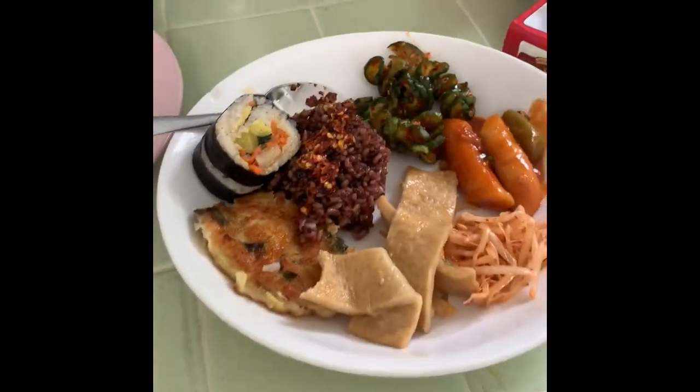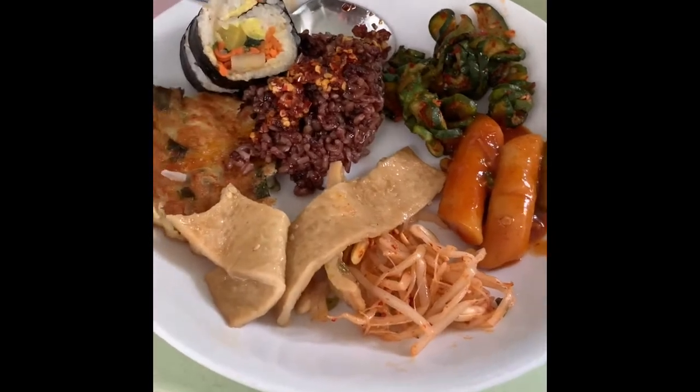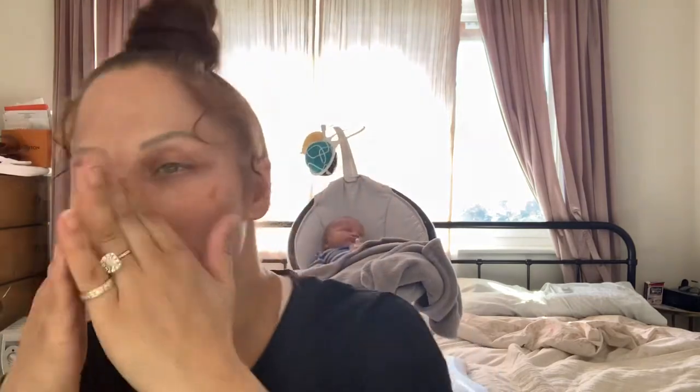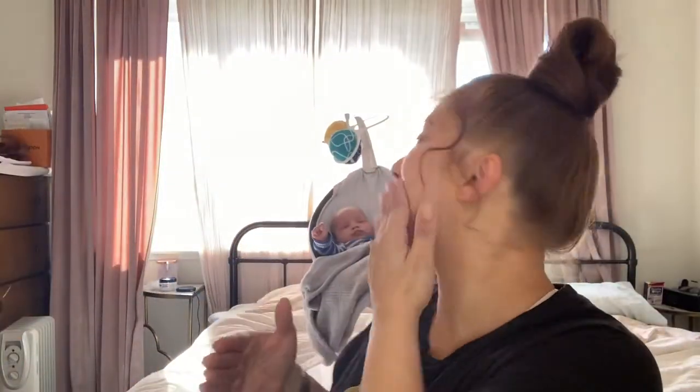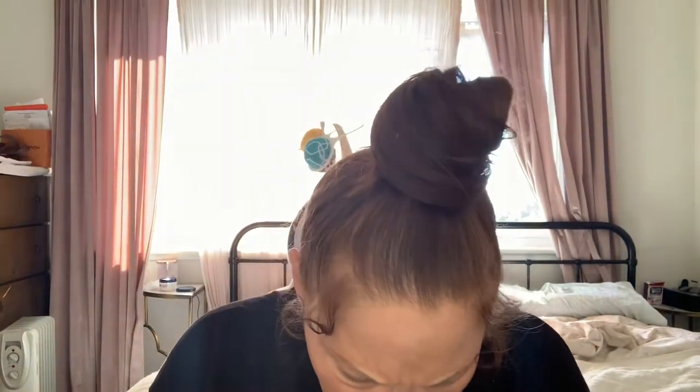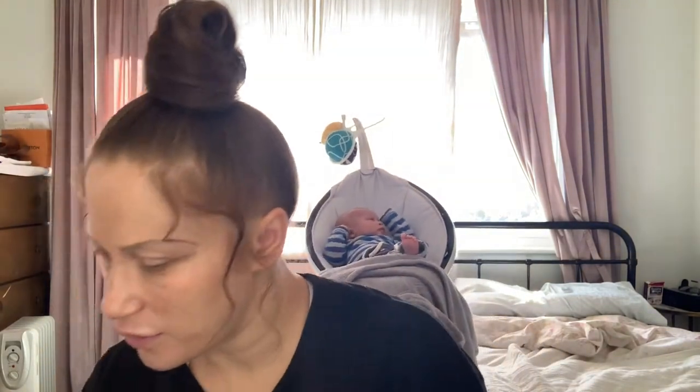I didn't add any kimchi because I'm not really a fan — my husband loves it though. So for dinner I'm going to make an Asian-type gumbo. We're also going to run to the mall and go to Michael's. You can see the baby in the back — he is so high maintenance. I have all these grandiose ideas and plans and it's really hard to get them done.